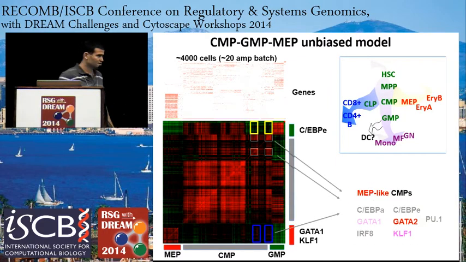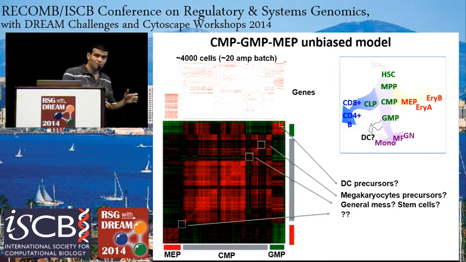So that makes sense. Here is the complementary set of cells that seem to resemble more MEPs than GMPs. So these are CMPs that seem to go toward the MEP fate. They have GATA2 as active, not so much GATA1, and a weak KLF1. GATA1 and KLF1 are the prime transcription factors that control the MEP fate. So it makes sense. The Weissman model at least partly makes sense here.